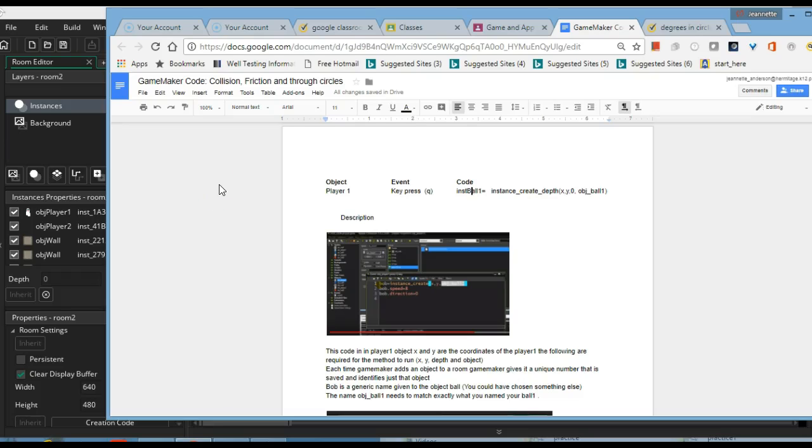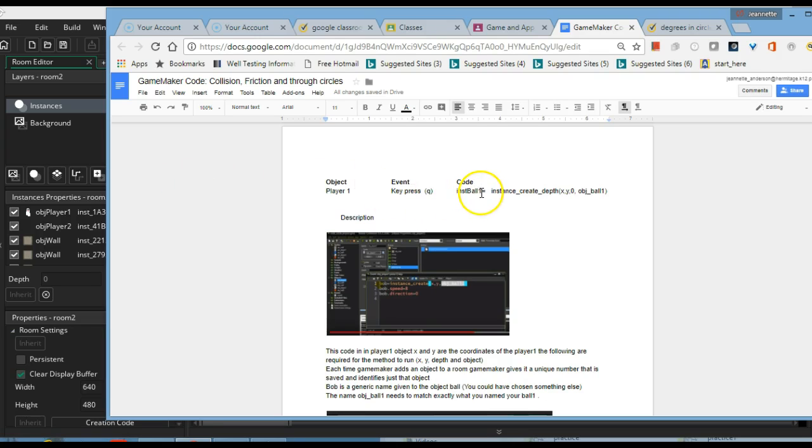In this video, we are going to go ahead and get our player 1 throwing the ball. So we are going to use our Q key, and we're going to do a key press, rather than using key down. We don't want it to continuously throw balls, which would happen if we used key down. We're going to use key press instead, so the player has to press that key to get our player 1 to throw the ball.